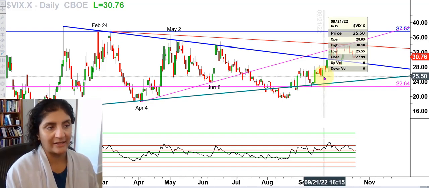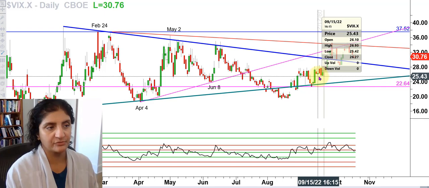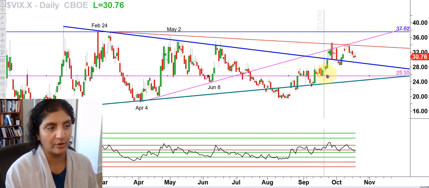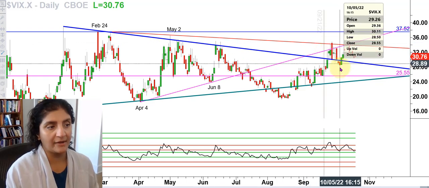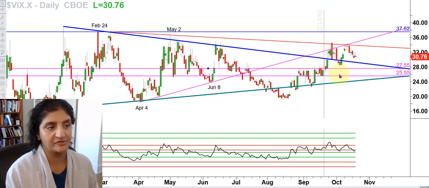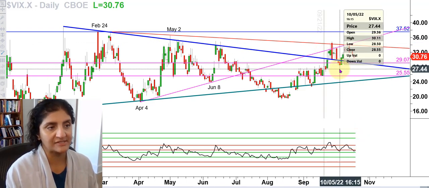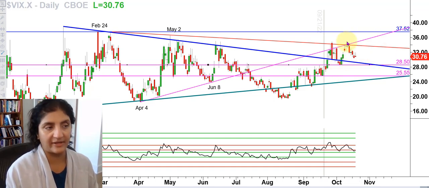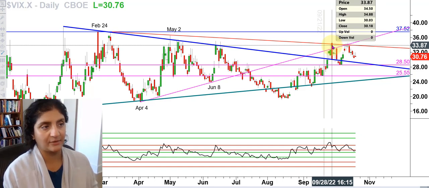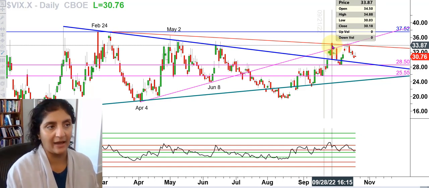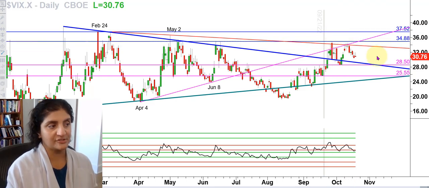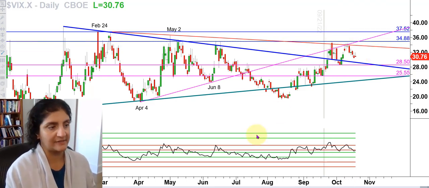Since the low that came in on September 21st, which was at 25.25, I'm going to anchor that as support. There has been a run up, a pullback, that's another area of support. Now this set of lows has three different levels, so we'll pick the lowest one, and a run up again. All of this coinciding with or contained by this high at 34.88. All right, so that's the first thing I'm going to do to clean things up.